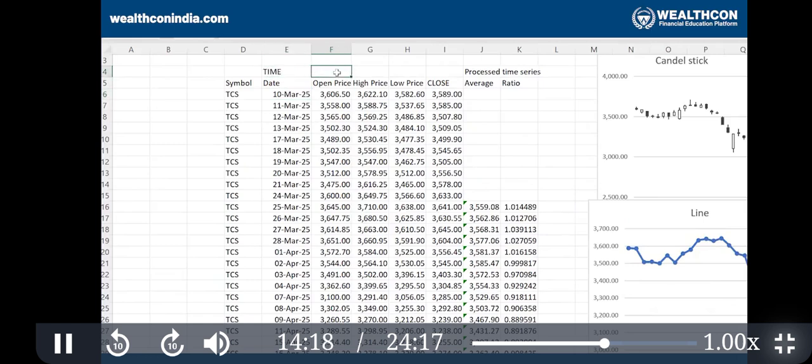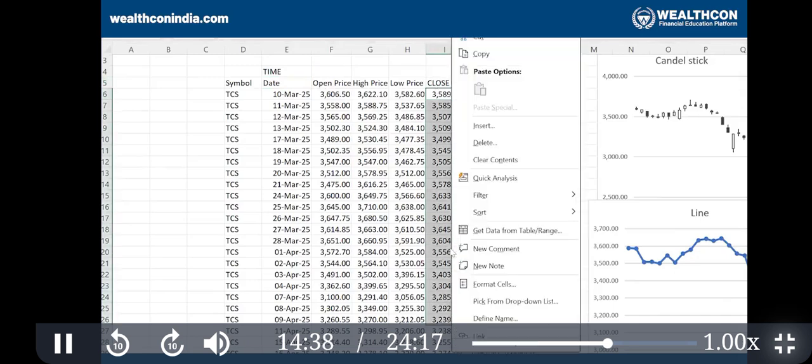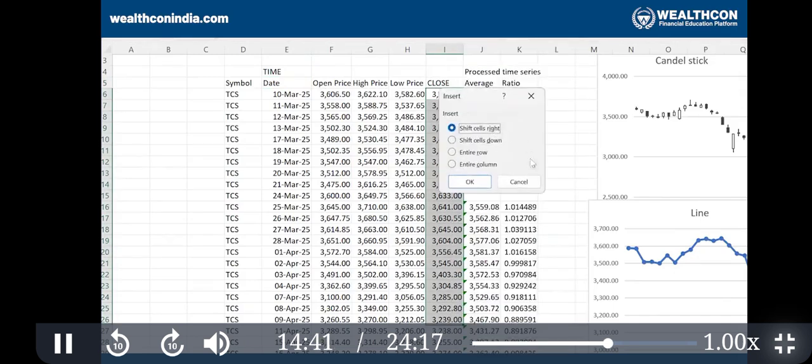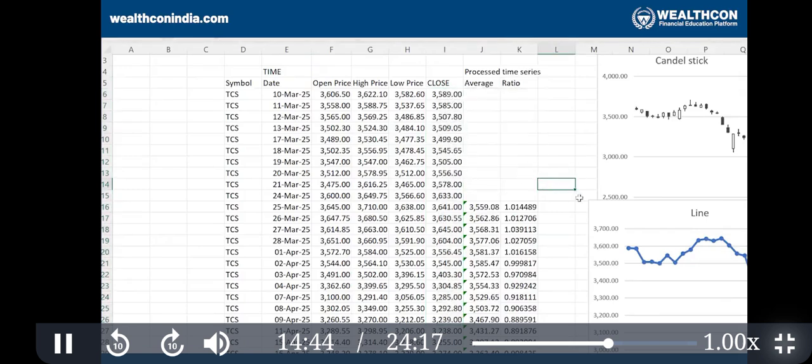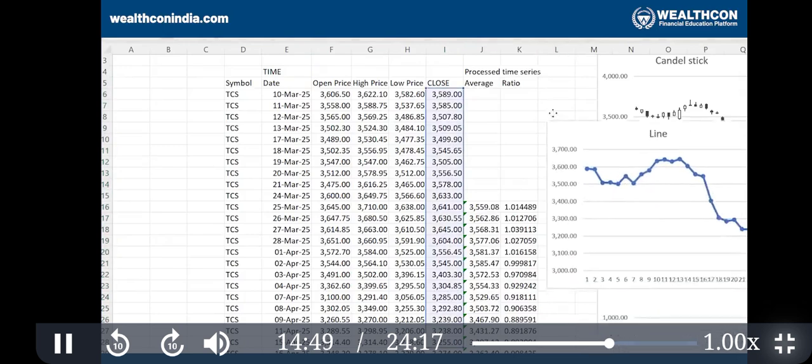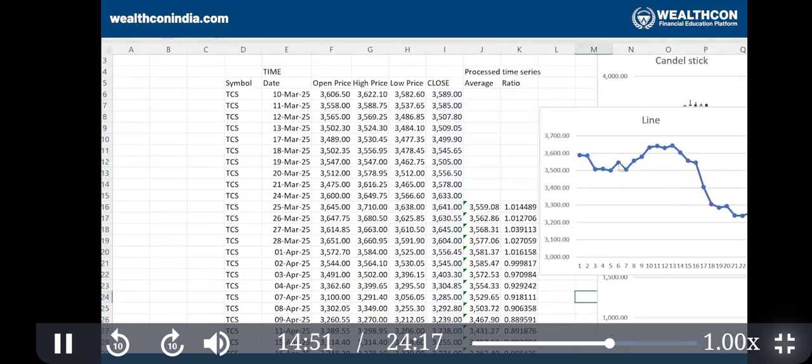Hourly, weekly and 1 minute data we cannot download, but we can directly see the chart on the broker view. But conceptually, this is more than enough for understanding time frame and prices. So this is the daily time frame, with open, high, low, close prices. If we plot the raw prices, just take the closing values and insert a chart. The insert chart option is on the top, so I inserted it here. This is how a line chart looks, with no processing, just plotting raw data.